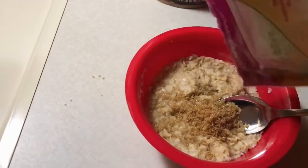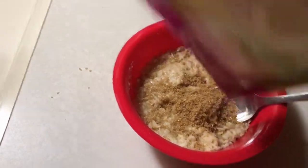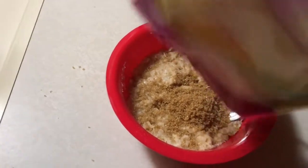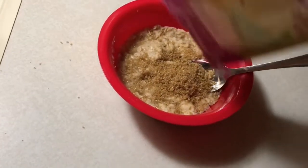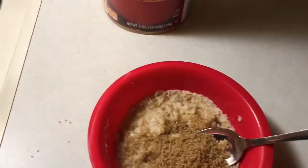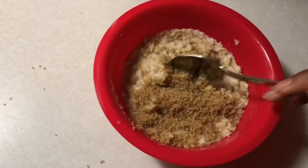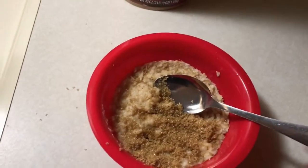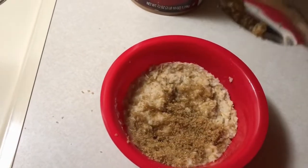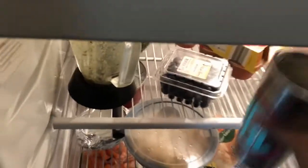I'm making a mess but I'm doing this with one hand. I add about this much brown sugar — I know it's a lot, but that's all I eat for breakfast. I used to add blueberries into my oatmeal but I don't like that anymore. So I'm gonna eat this for breakfast with a cup of alkaline water.